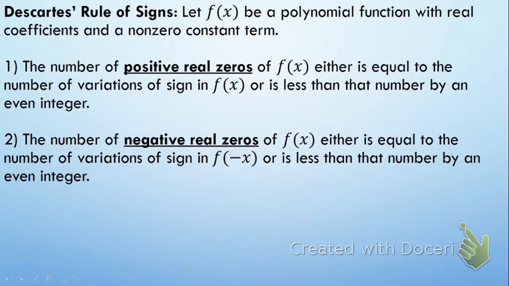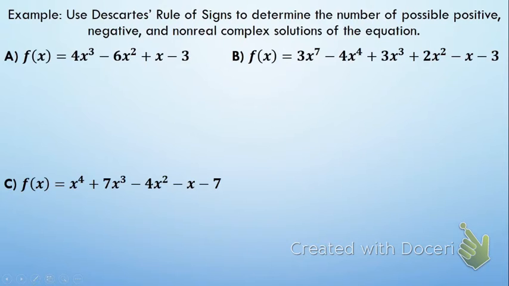And after we simplify that, we're going to count the sign changes again. I want to look at some examples because this is all just a lot of mishmash of words right here. It's much more concrete if we do it with examples. Okay? Okay. Example A over here. Here's my function f of x. Let's count how many times our sign is changing.